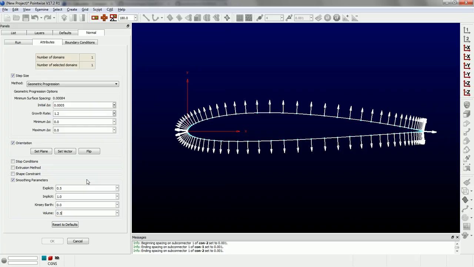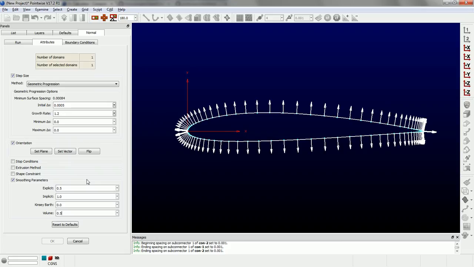The next one that's really important is volume smoothing. In this case, the default is fine. To be honest, I've played with all of these values for this case, running the calculation over and over while changing them, and it had no significant effect on the solution. But volume smoothing is important because it determines how rapidly the grid clustering on the surface is propagated to the far field, how it relaxes. The higher the volume smoothing, the more it tries to equalize the volume of the elements on that extruding front.